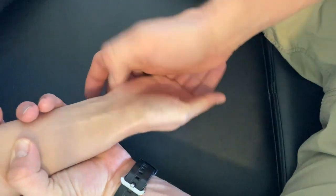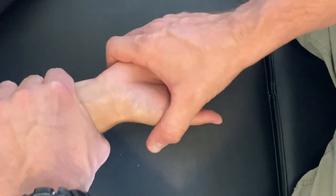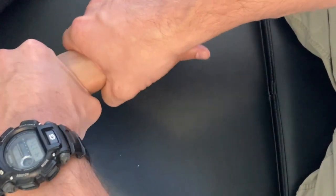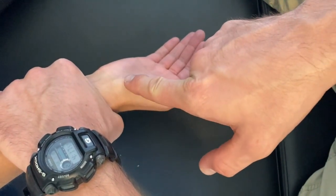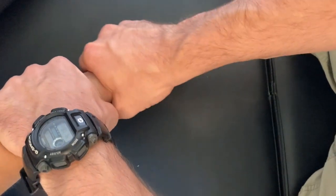So if my patient is palm up here, I'm going to grasp at the distal radius and ulna, grasp at the distal intercarpal joints, and then provide in this instance a lateral to medial force. So my right hand here is going to provide a force lateral to medial like this.